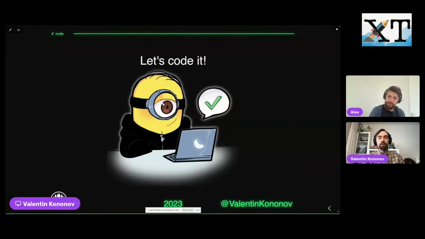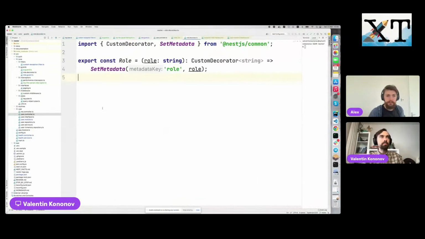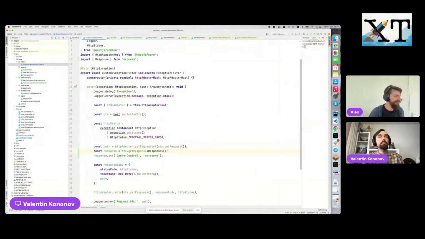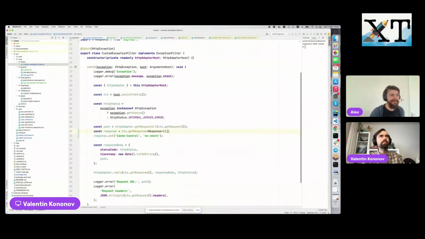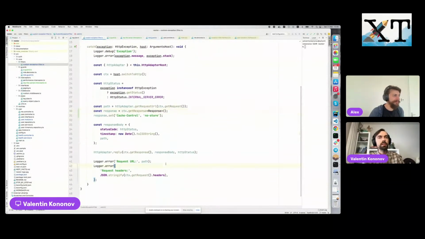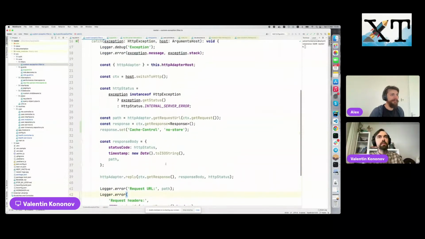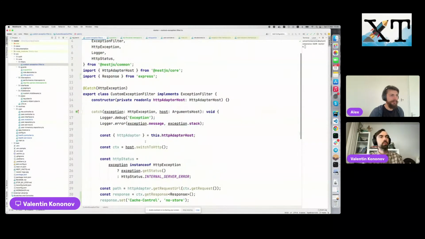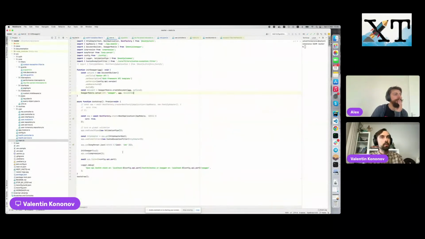So let's take a look at the test code. Yeah, and I'm eager to actually see the custom exceptions use case. Let's start from that then. Let me just remember a little bit what was happening there. And I want to start not from the actual exception filter, but from how it is configured.